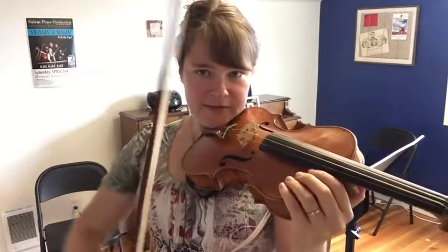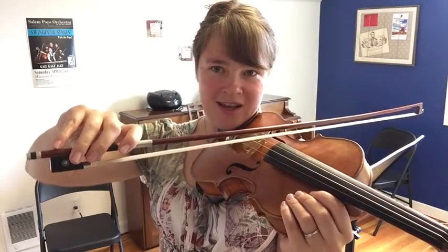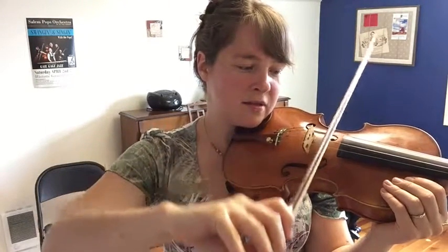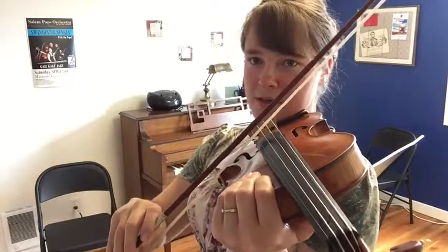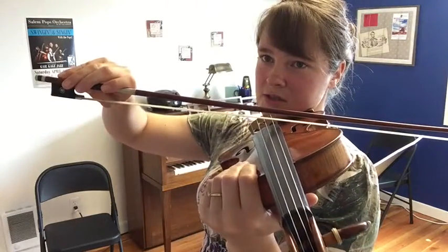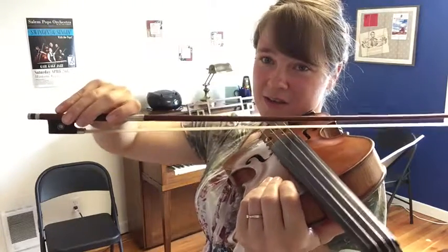Another exercise I'd like you to do this week is to set your violin bow in the middle of the bow on the string, and just with your arm do a sort of airplane wing motion. Your violin stays steady and your right arm is like an airplane wing. Tip to the D string, then the A string, then the E string, and back. Just learning these angles: the A string, the D string, the G string. There's a tendency on the G string to pull your right shoulder up — be careful of that and keep it relaxed.